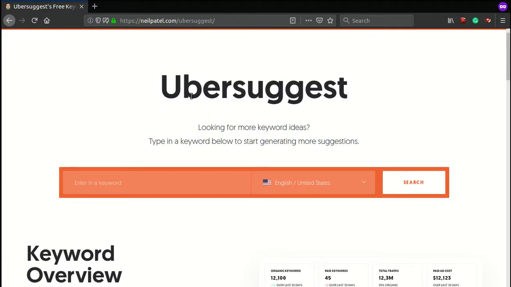this, Ubersuggest. This is one of the best tools present on the internet right now, and all for free. All data are free, and there's nothing hidden that you have to pay money to look for. You just go to Google, put Ubersuggest, hit enter, and you'll get this website at ubersuggest.com. You come to this website and put any word you want, and I'll thoroughly compare this to Google Keyword Planner. How this is better than Google Keyword Planner, I'll show you that as well.